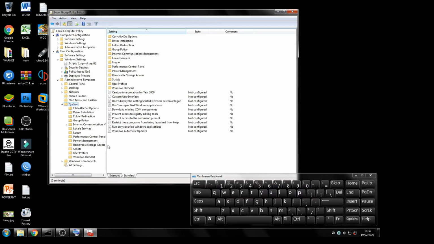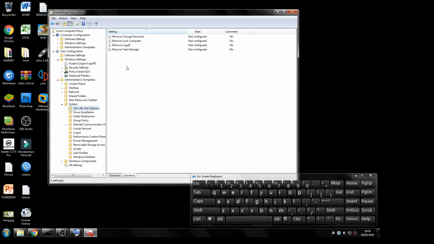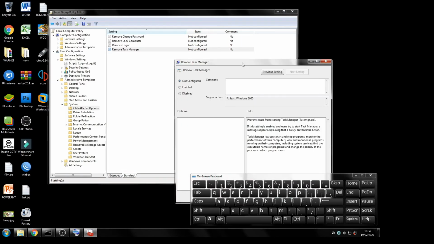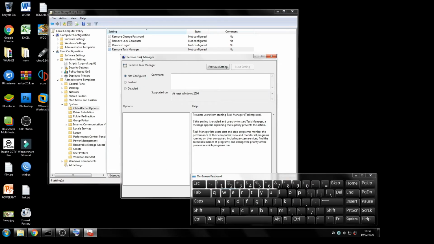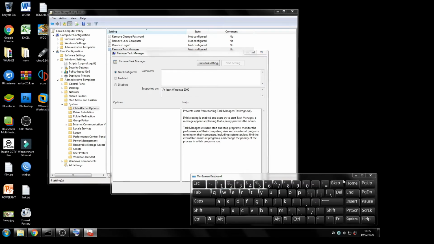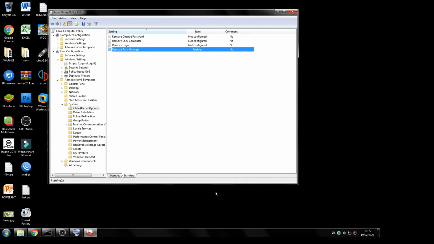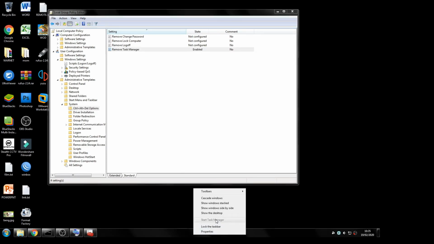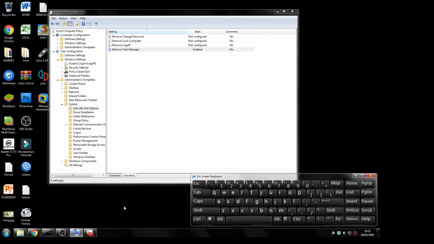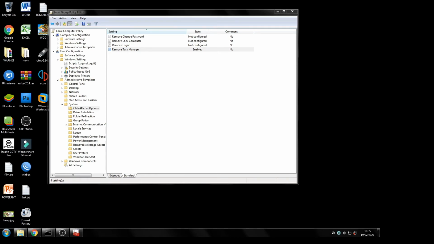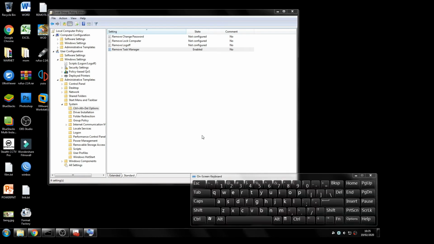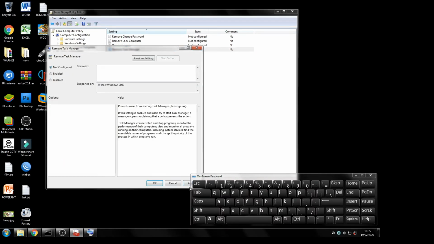Usually, some viruses remove the task manager. This is the virus's access: some viruses remove the task manager. See, I will remove the task manager, apply, and okay. When this is enabled to remove the task manager, you can check there is no task manager here. If you just press Ctrl Alt Delete, the task manager also disappears. Okay, to make it back, you have to go back to this menu, apply, and okay.